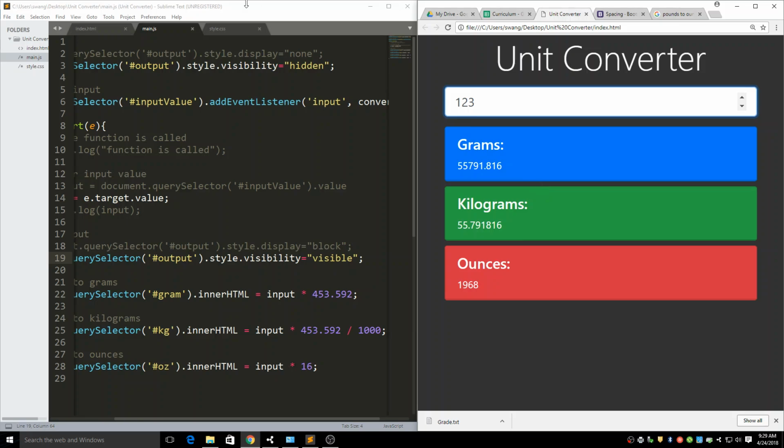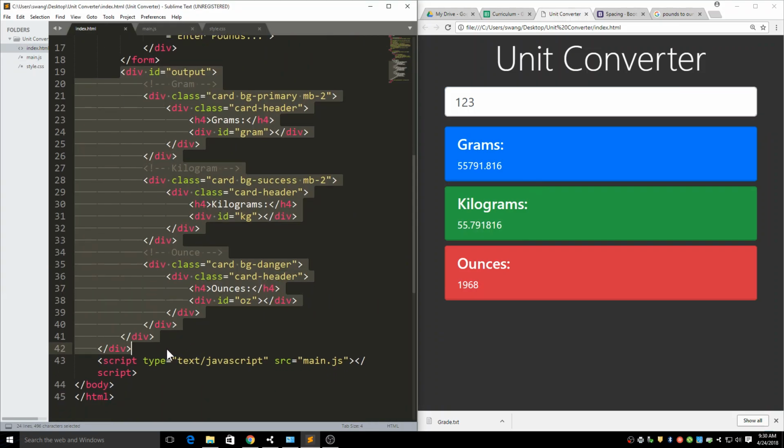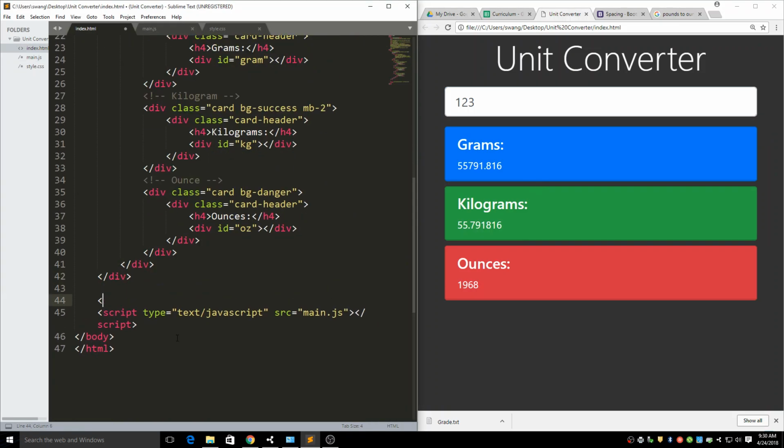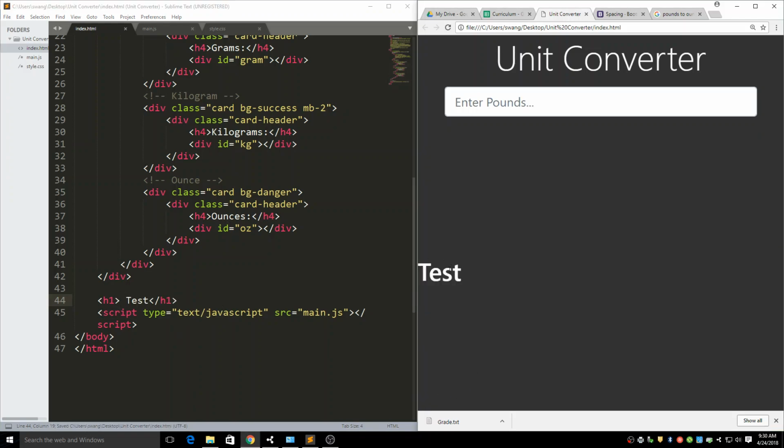Like if you put anything after this output, for example an H1 here saying test, you see the test is right here because the visibility of it is hidden, but it still takes place. It's still taking the space here.